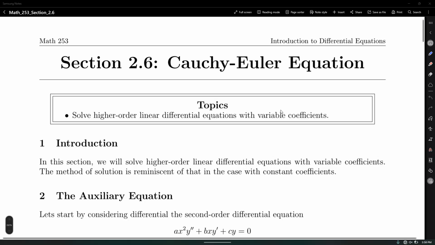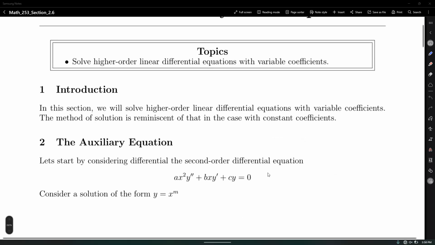All right. So, let's go back to the auxiliary equation. It turns out that the function we're going to use as a test function, like we did with the previous method, is going to be different. So we have an equation of this form, this generic equation: ax squared y double prime plus bx y prime plus c y equals 0. What I would like you to notice about this equation is that the exponent of the variable is the same as the order of the derivative.